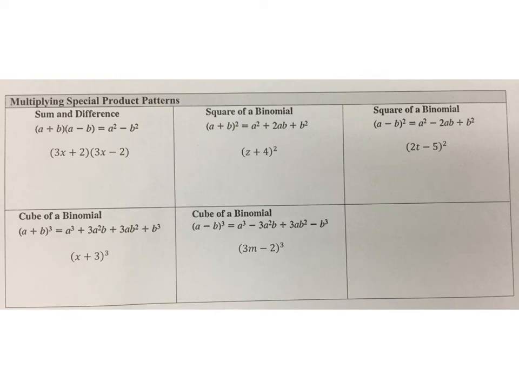Okay, ready for some tricks? Okay, so there's some special product patterns that we need to look at. So if you notice that you have the same A and same B, and one has a plus and one has a minus, then basically what you're going to do is you can square your A, so basically multiply it times itself, you get 9x squared, and then also square your B, 2 times 2, which is 4, and you have to leave it as a minus. Okay, it'll always be minus, because a positive times a negative is a negative.